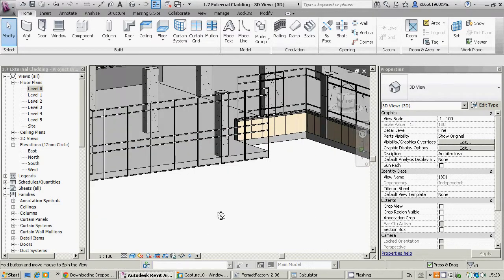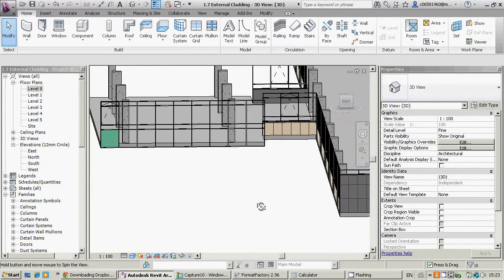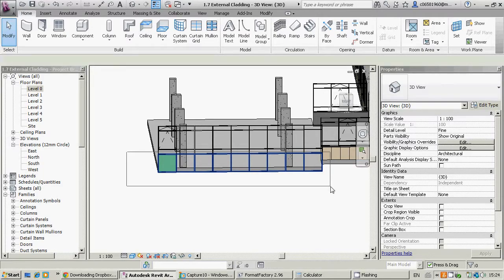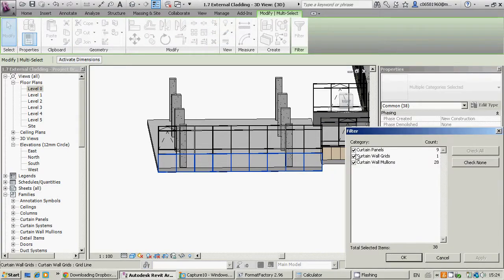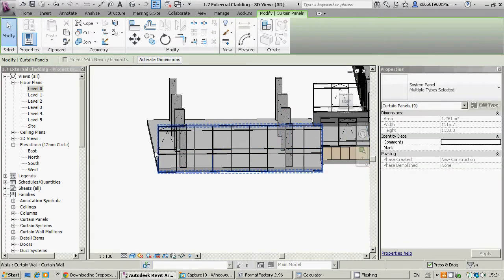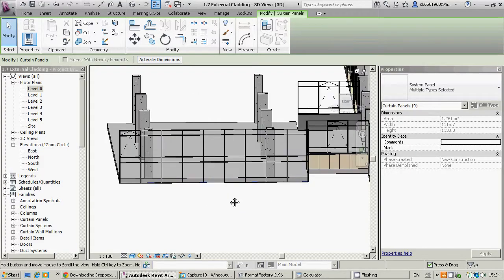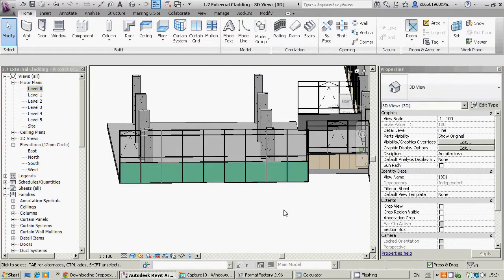If you wanted to do this a little bit faster, an easy way to select and change these panels would be just to get a view where you can see all the lower panels and you can get a straight line box across them like this. So make sure to go from left to right. You've now selected everything within that box. You can then use your filter tool to only select the curtain panels. Apply. Okay, so now we've just selected, it's hard to see there, but we've actually selected all the curtain panels there. And then we can simply just change them all to our new solid panel that way.